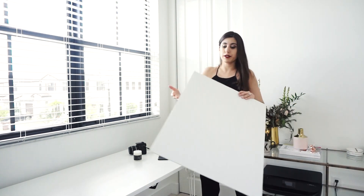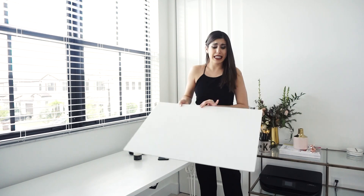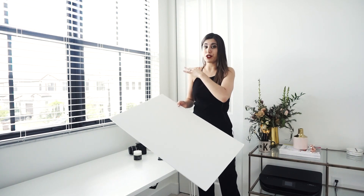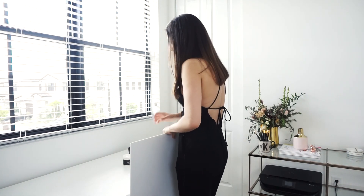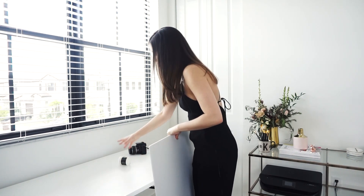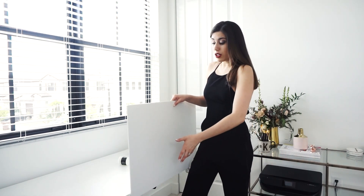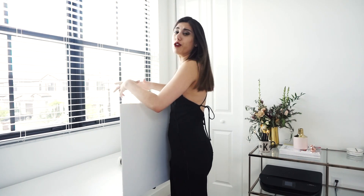I have my white poster board over here — from Michael's, Joanne Fabrics, anywhere you can get it. It does not have to be perfect; this one is used, bent, and stained. It just has to be white so it can reflect back that natural light. If we put the product here and lay it down so we can see the label, we reflect that light back by placing the board here. You can grab a chair, a step stool, anything to prop it up. Sometimes if I'm getting a quick shot, I'll just use my knee and shoot overhead.